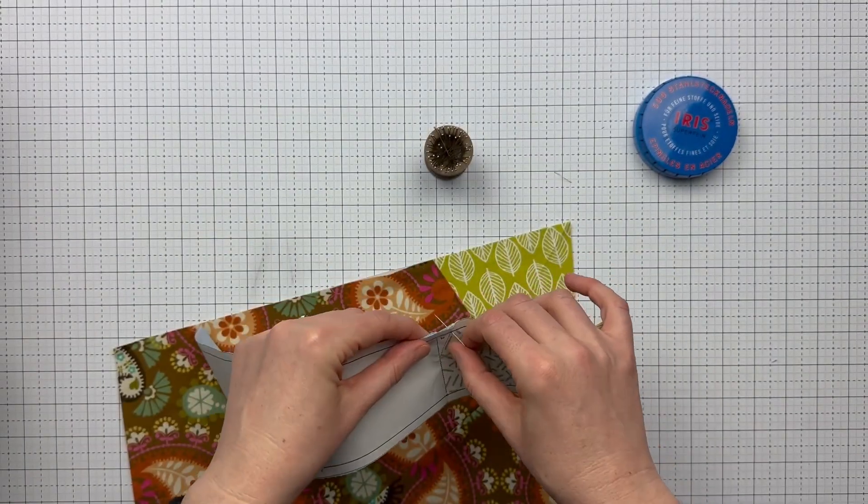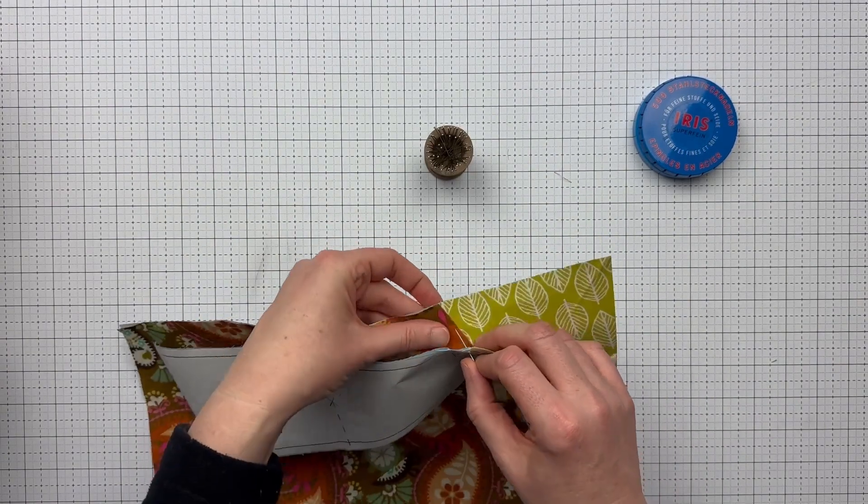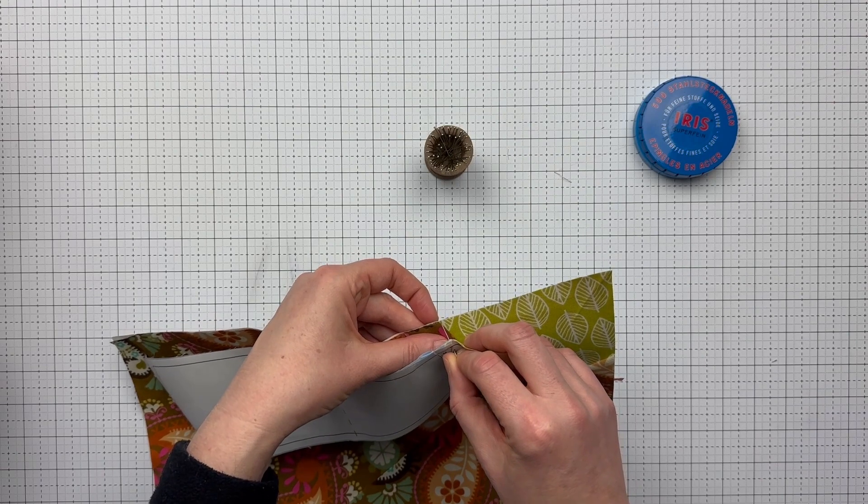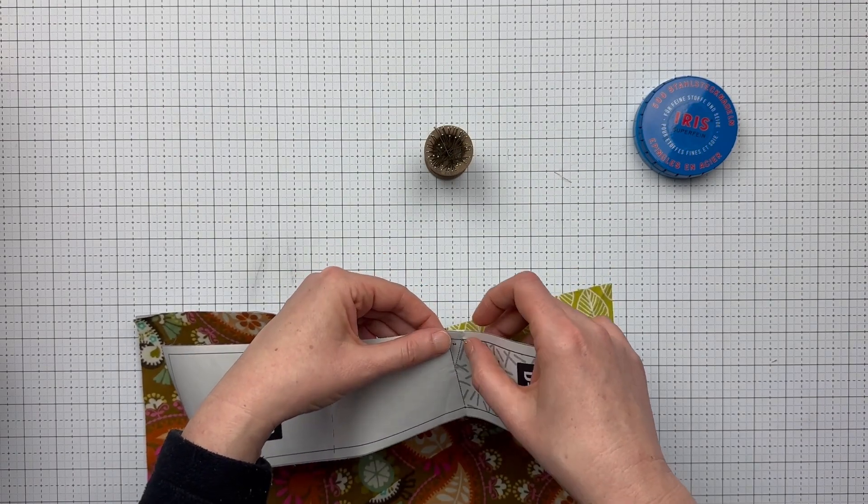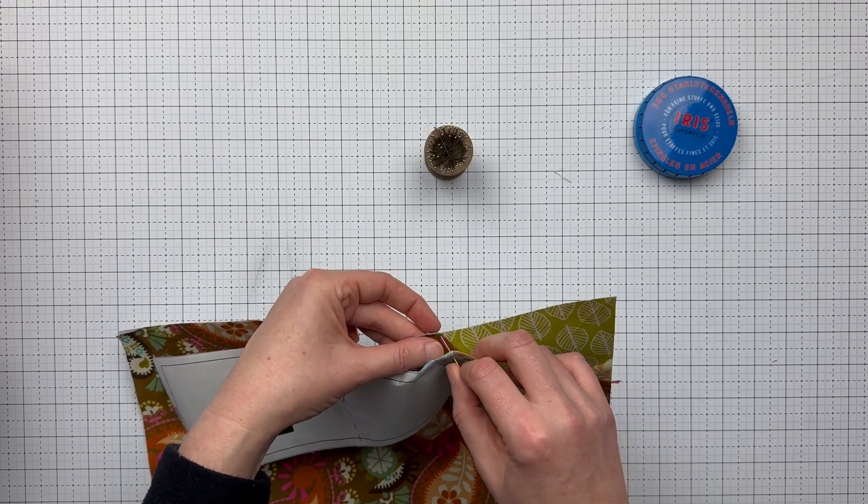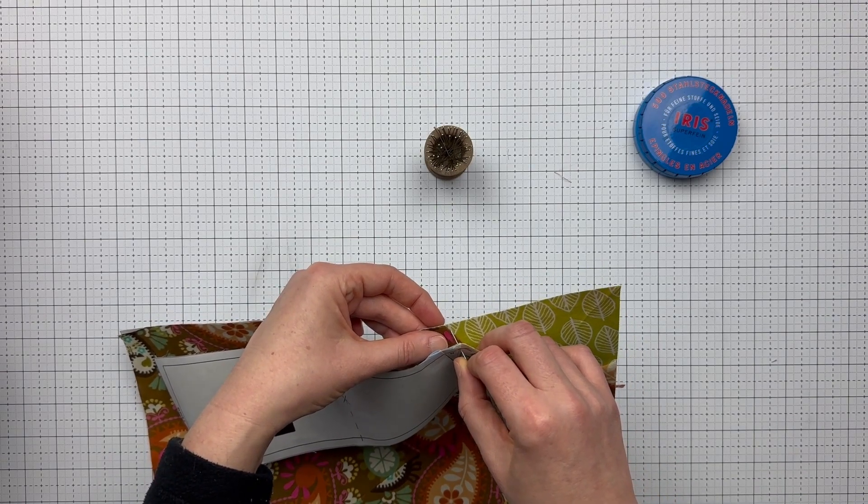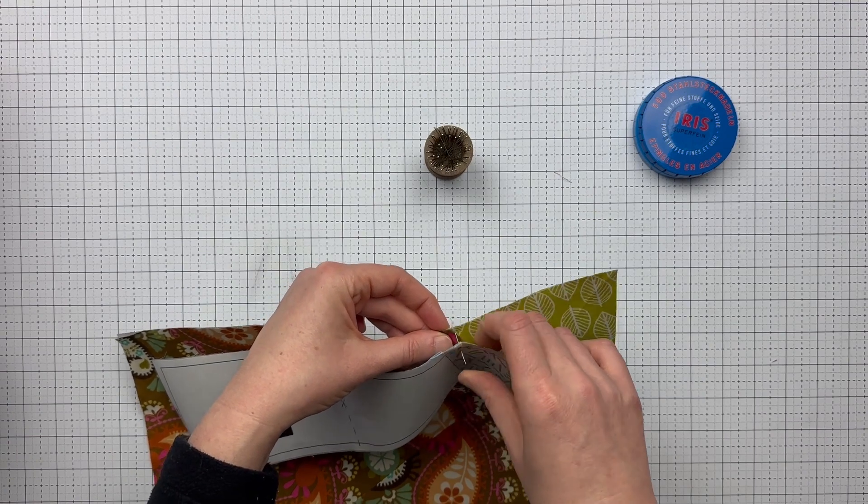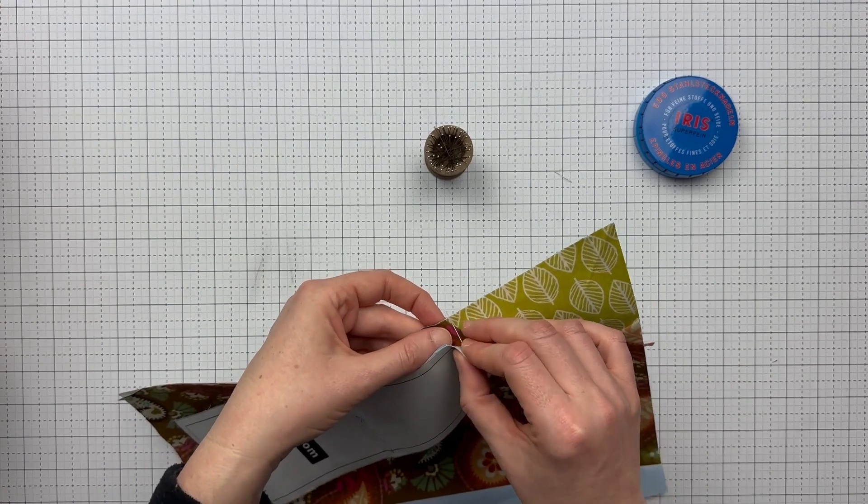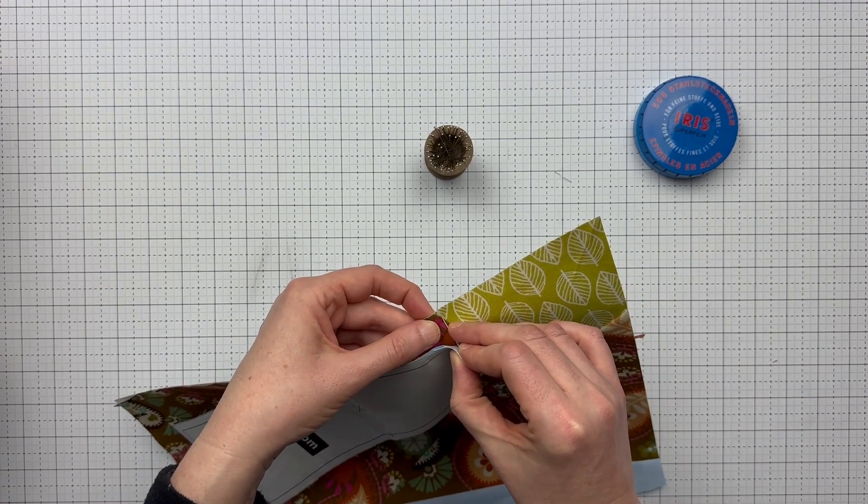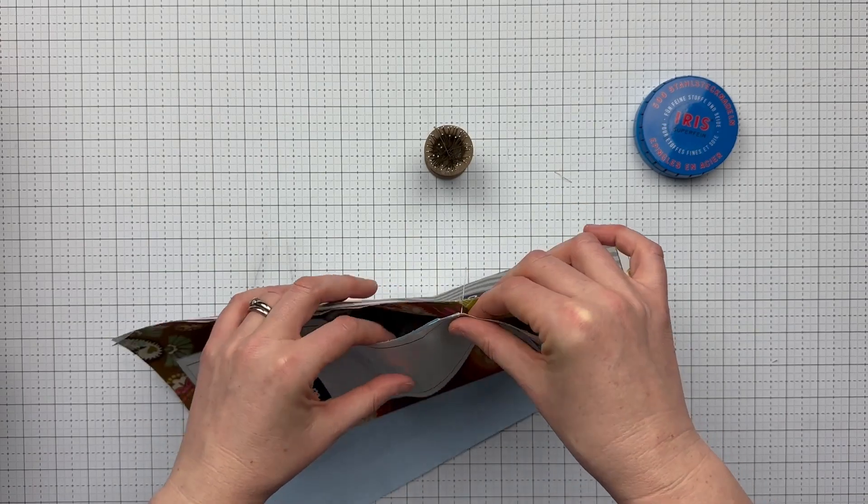And then I'm going to go ahead and do the same thing for the next piece. So my dot is on the paper side, so I can't really see it, but I'm going to visually go down a quarter of an inch, because that's where I went on this side, my quarter inch seam allowance, visually down a quarter of an inch and on the seam of where I want them to match up these two pieces. It's a little off, you can be really picky if you want, and that looks a lot better.